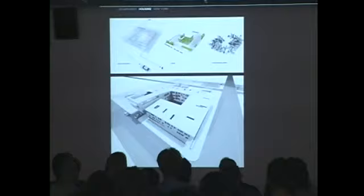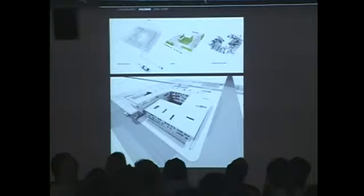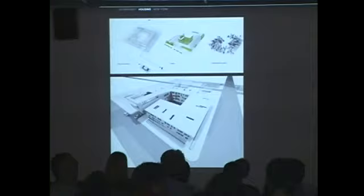The presence of green in the project operated at three conditions that we will show you. There is the unit and private green, the courtyard and common green, you can see this in the middle diagram at the top, and the public green spiraling around the building. Each unit has this potential for a green space in a balcony that's either facing the courtyard or the outside of the building, depending on where it's located.